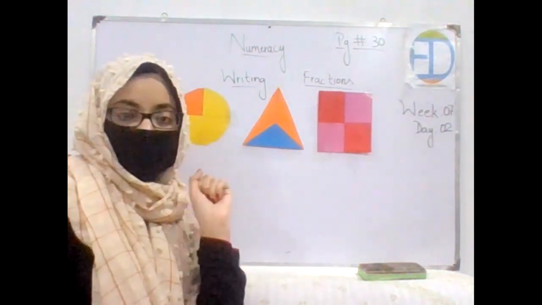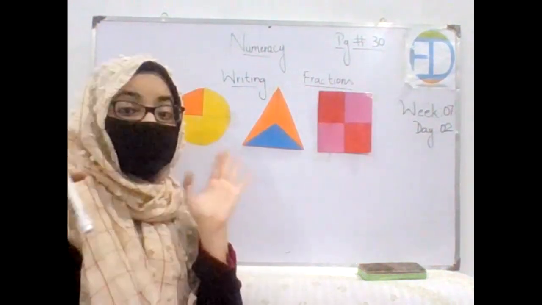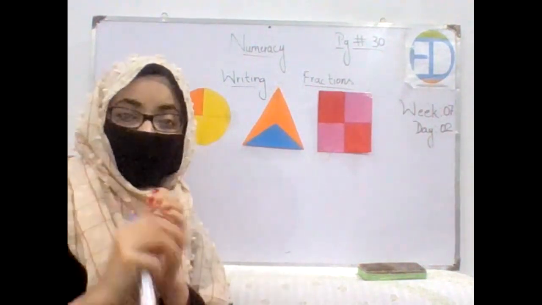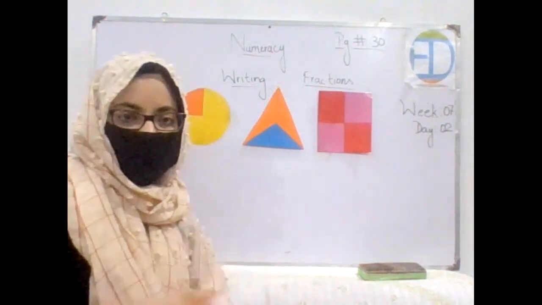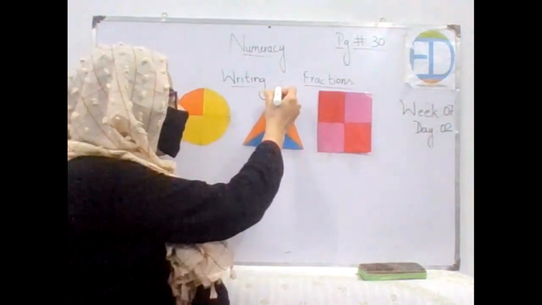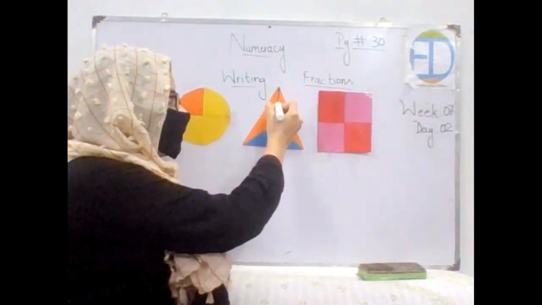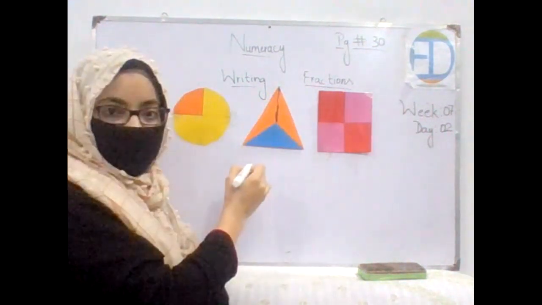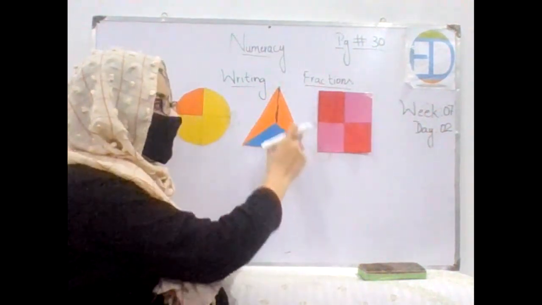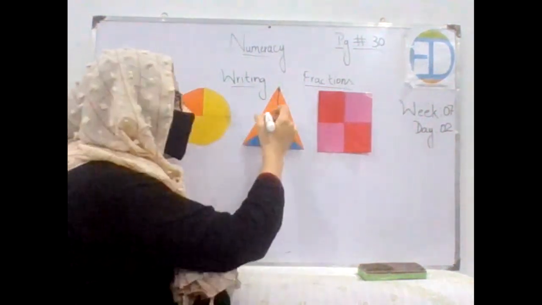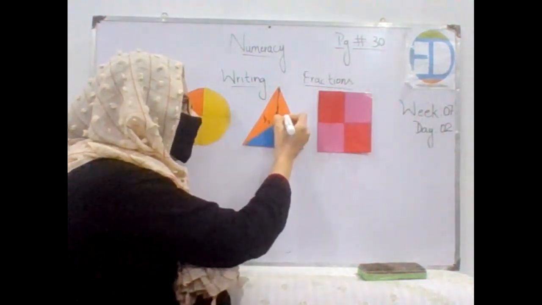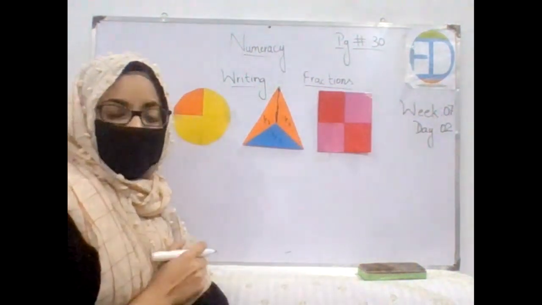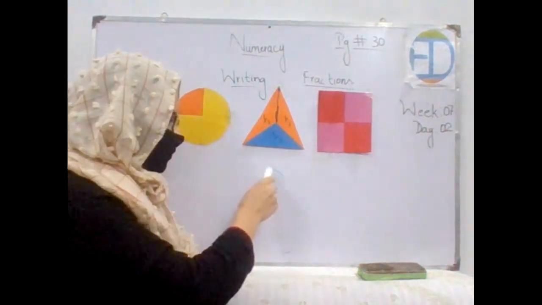And what you are supposed to do is divide all of those shapes into 1/3. This means that you are supposed to make three equal parts from all of them. The first one is a triangle, and I have already made a triangle for you. So how can we divide the triangle into three equal parts? We draw one line like this, and then this and this. Now all of these three parts are 1/3 because all of them are equal, right? Can you see this?